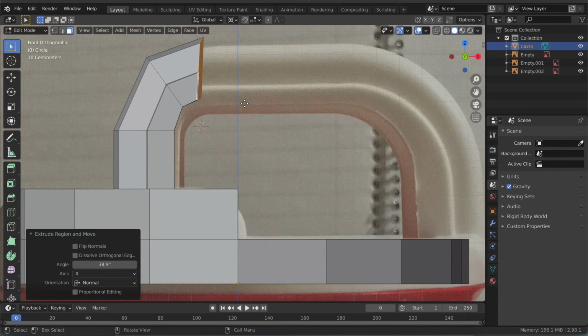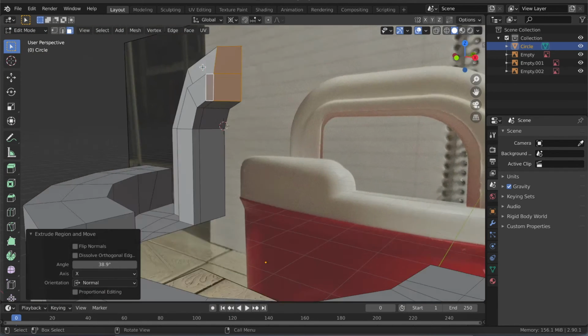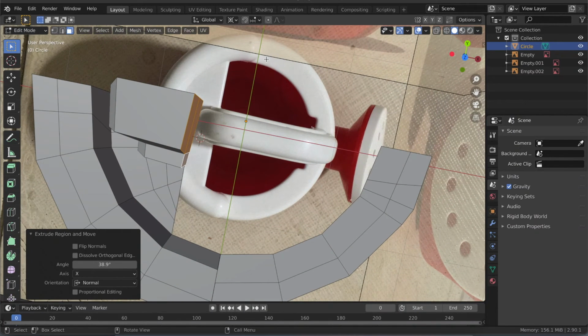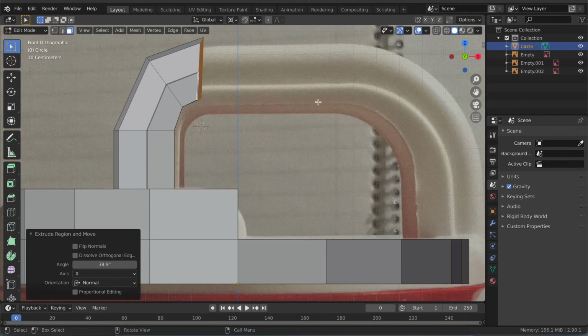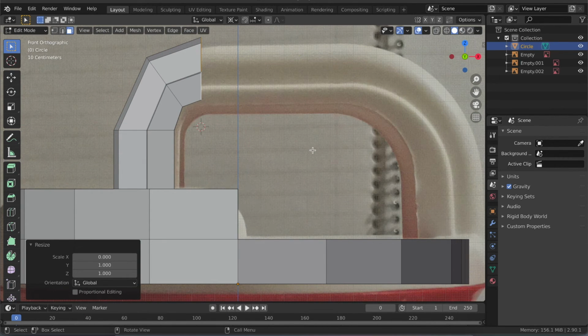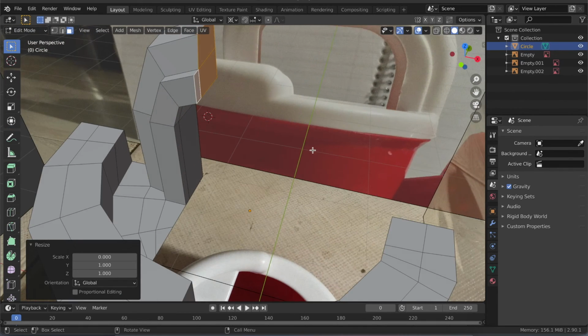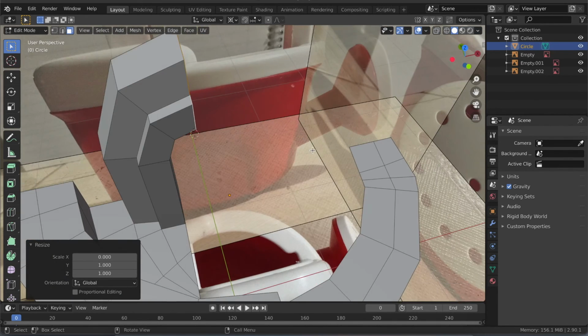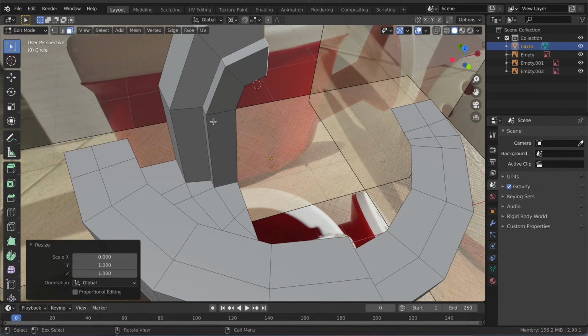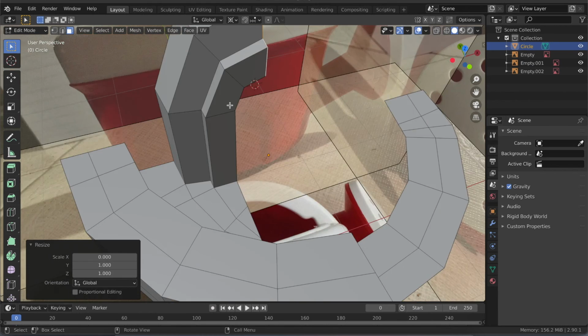So yeah, let's put it right there. And then remember a little trick just to get those faces. You can see how it's a bit at an angle. Okay, so S for scale along the x-axis and 0. Boom. Okay, there they are. Not skew. Yes, they are non-skew. Now you can see exactly how we've gotten the shape that we needed.